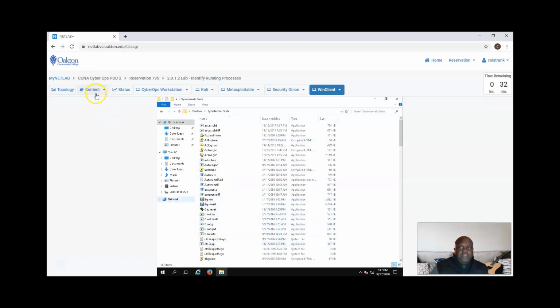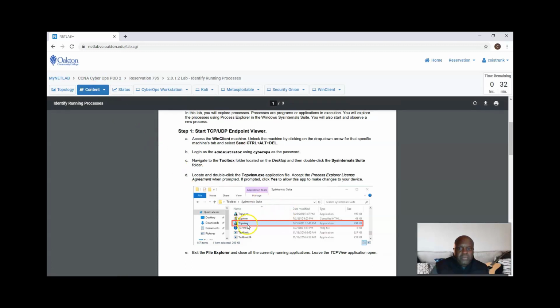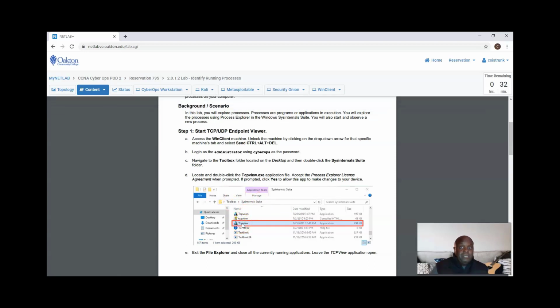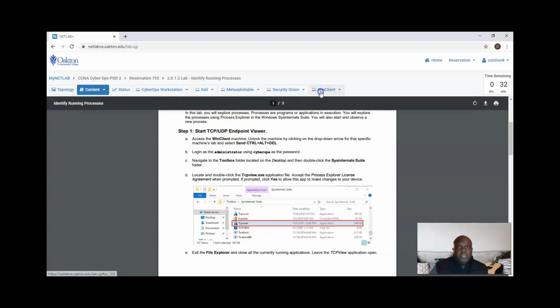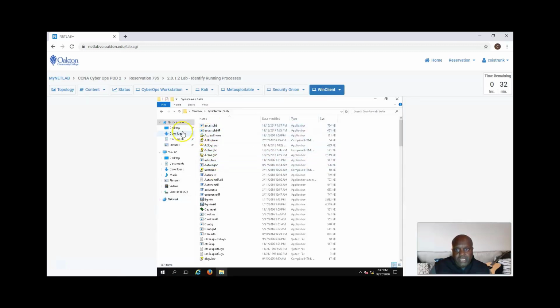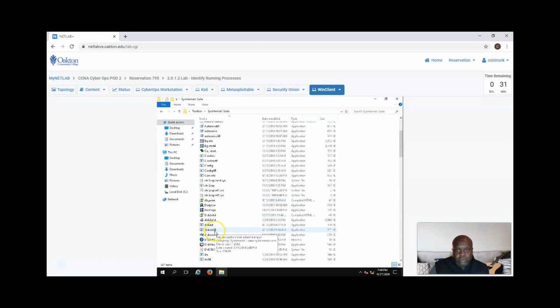So now that I went there and did that, it wants me to look for this here. I'm in here. If you notice, I'm not reading through the document because I pretty much know what it wants me to do. But it wants me to go to quick start and look here. So I'm going to come over here and see if I can find it real quick. I'm in quick access, and I'm looking for TCP IP. Now you're going to notice that you have several of them on here, so you have to be specific.